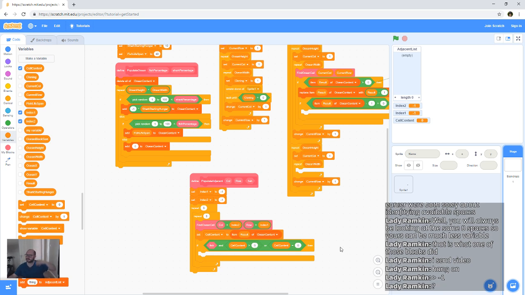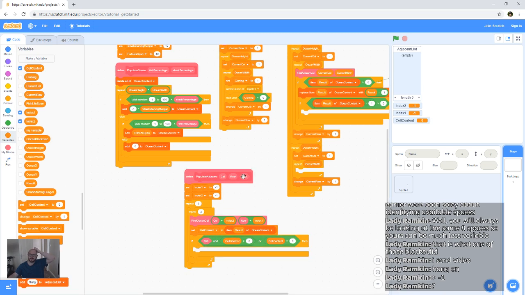Zero is nothing. The fish here says whether I'm looking for fish or not. So if you're looking for fish and the cell content is bigger than zero, then you found a fish. Or if your cell content equals zero, because you're not looking for fish, you're looking for empties. So either empty or there's a fish, depending on what that fish parameter is set as.